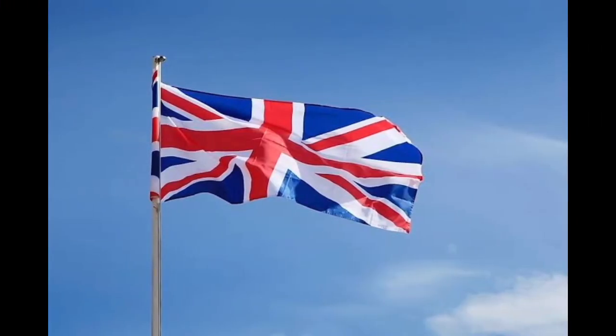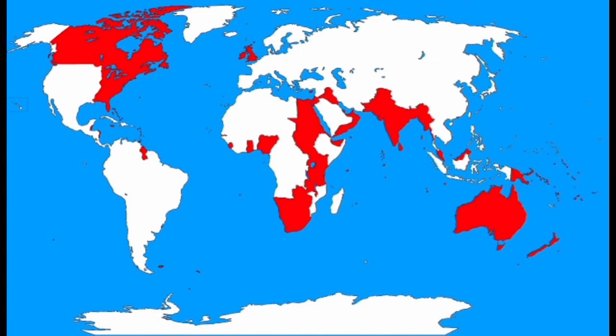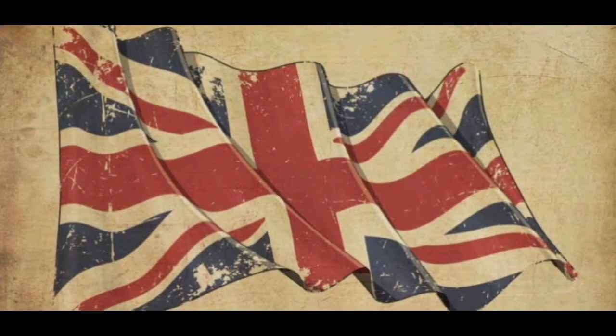Why? Well, we can say that the Observatory of Greenwich was famous for giving great information about navigation. At that date, 70% of the shipping companies already used navigation systems based on the primary reading of Greenwich — besides, of course, the power and influence that Great Britain had at that time due to being the biggest world power. The useful was added to the pleasing, and here we are, using Greenwich as a reference point until today.